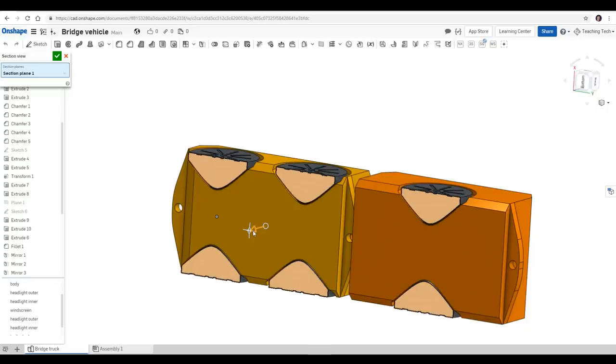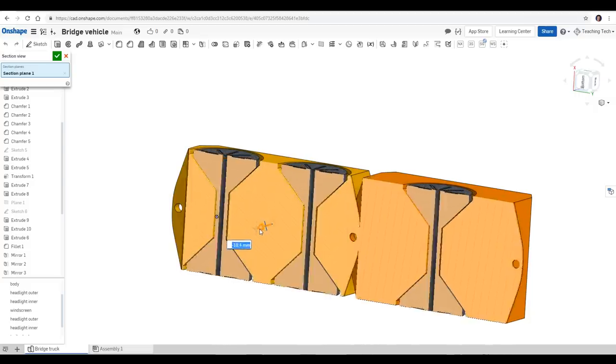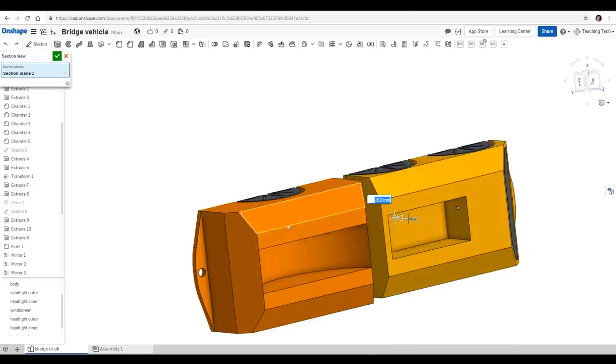I've turned on a section view here to illustrate that although there are separate parts, it's going to have rolling wheels and it prints all in one go. So if I slide this through, you can see that there's little gaps between everything and there's nothing ever over 45 degrees overhang apart from the inside of the tray, but it's easy to turn on support, which should remove cleanly enough for that. When you're done, you don't need to do anything special when you export STLs, just all the individual files. You will reorientate them in your slicing software to get everything aligned and perfect.